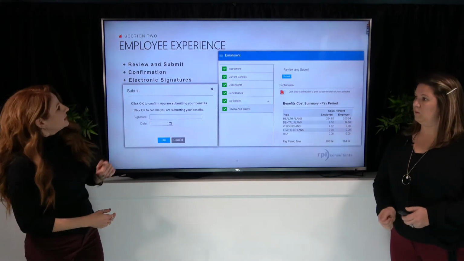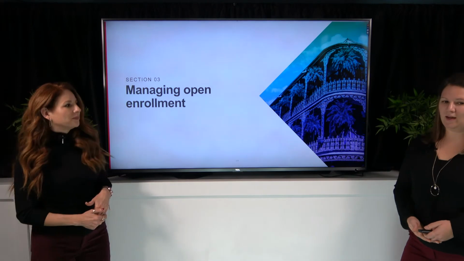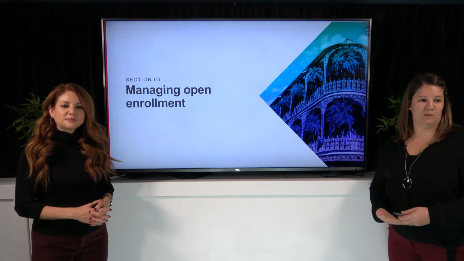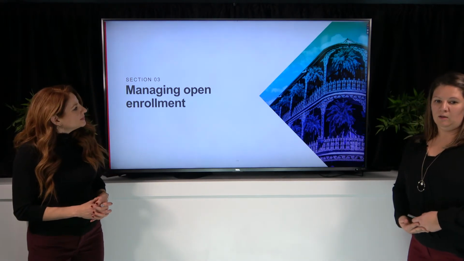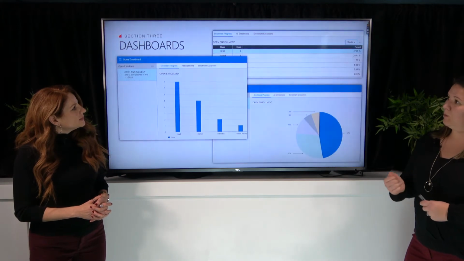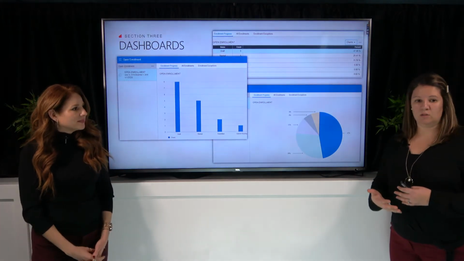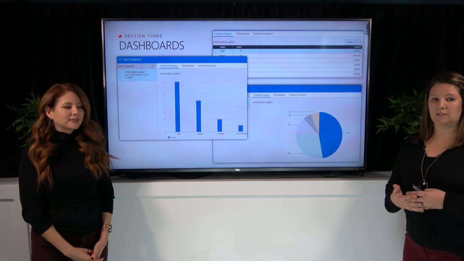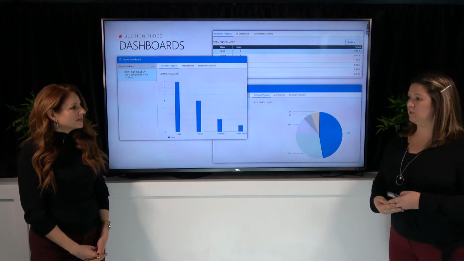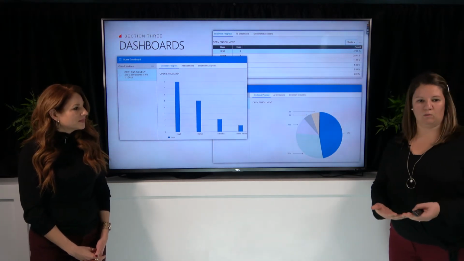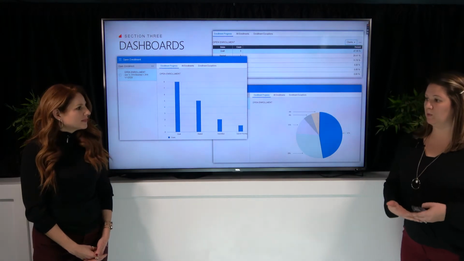Okay, and yes, we covered everything on here. All right, so now managing open enrollment from the administrator side. One of the cool things about GHR is they actually give you dashboards, so you can look at the different statuses of open enrollment. Everyone is going to start out in a draft status. When we create enrollments, that's the first status people are going to be put in.